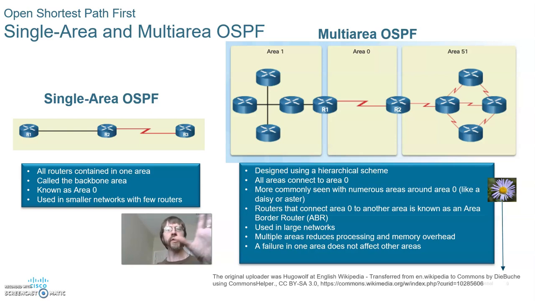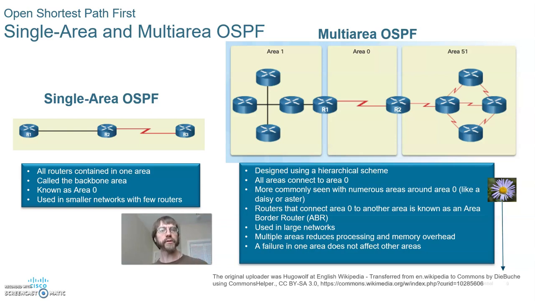You can sort of think of the areas distributed around area 0 like a hub and spoke topology. Imagine a central location with many locations scattered around it, which is one of the WAN topologies you'll discuss in connecting networks. The routers that are connecting off some other area to area 0 are what we call area border routers. So now with multi-area OSPF, we'll start introducing the concept of router roles. With everything in the backbone, everything is an internal router, except maybe if you've got one of those backbone routers which is also connected to a network you don't control. That would be an ASBR, an autonomous system border router.